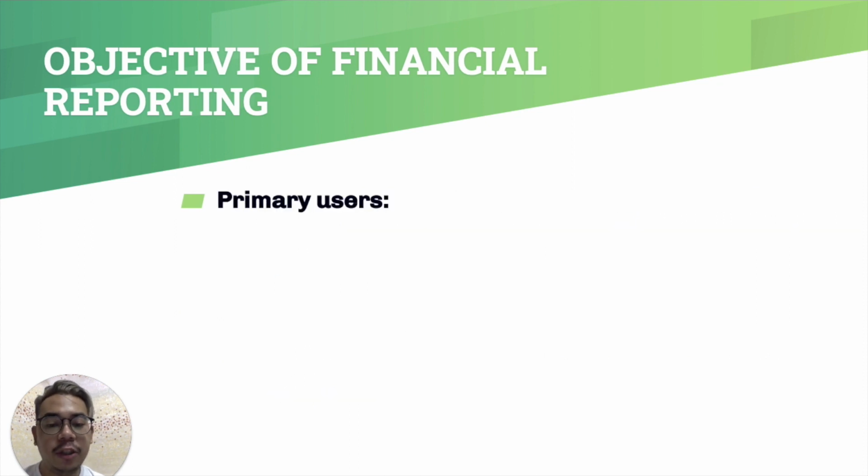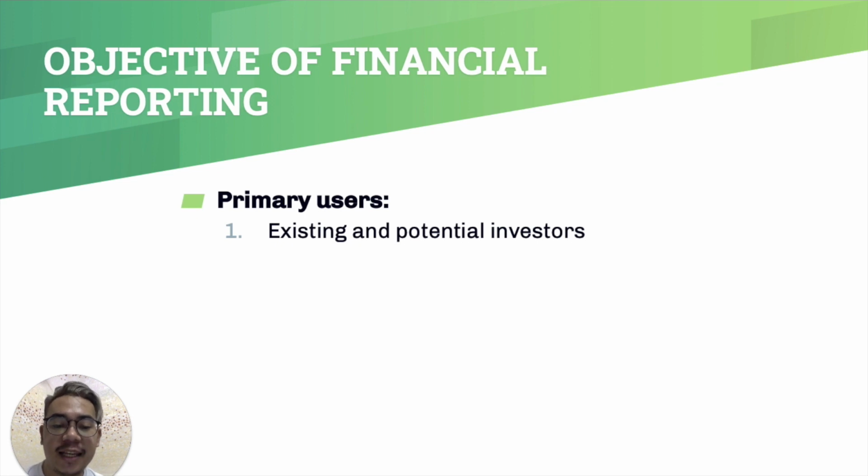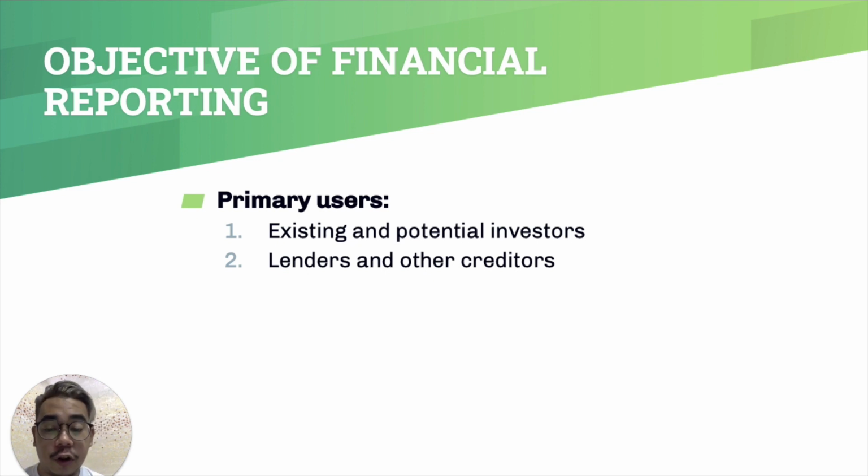Who are the primary users then? These are the existing and potential investors. So, they are making decisions about investing in the entity. So, kaya nga, they are assessing the future cash inflow and the stewardship of management kasi gusto nila magkaroon ng return on investment. And number two, primary users din yung mga lenders and other creditors. Because if lenders or other creditors lend money to the entity, then they need to have an expectation na mababalik yung pinautang nila or pinahiram nila sa entity. So ito ang ating mga primary users.